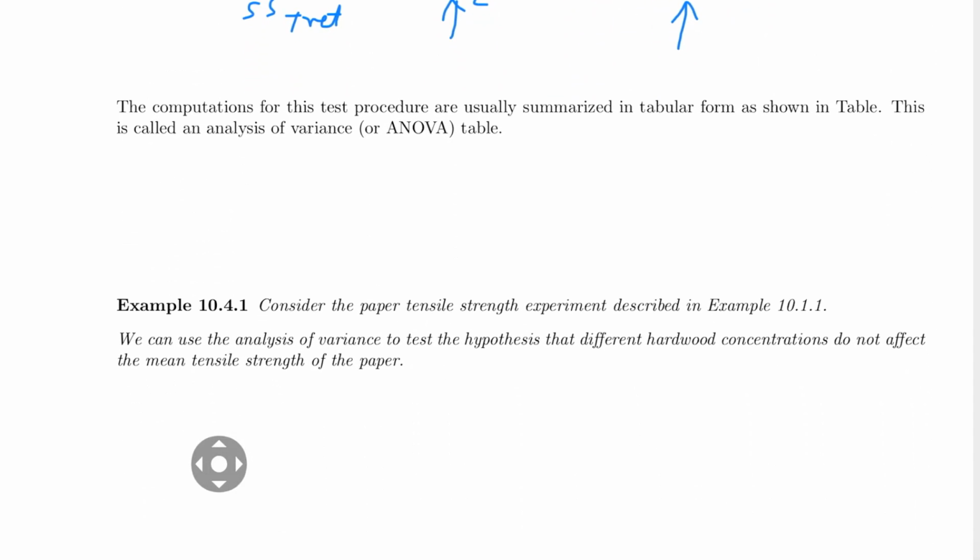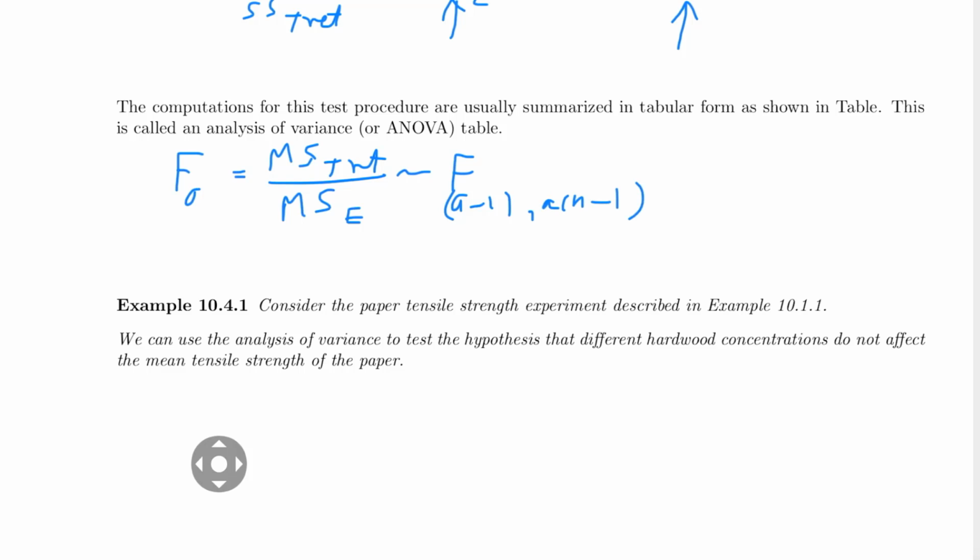Then we can use the ANOVA table for this. So ANOVA table. What is the ANOVA table? How do we use it? Yes, the ANOVA table is given in the note. Please check the ANOVA table because you know treatments, error, total, degrees of freedom. Then we find F naught equal MS treatment divided by MSE. So then we compare F naught with, you know, this has F distribution and degrees of freedom A minus 1, A times n minus 1. So we compare with the table values.